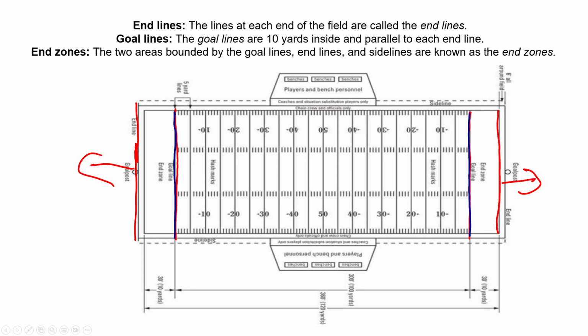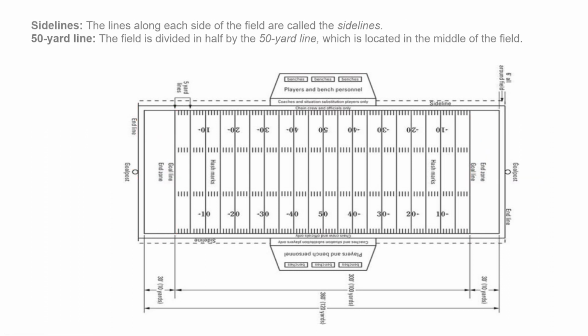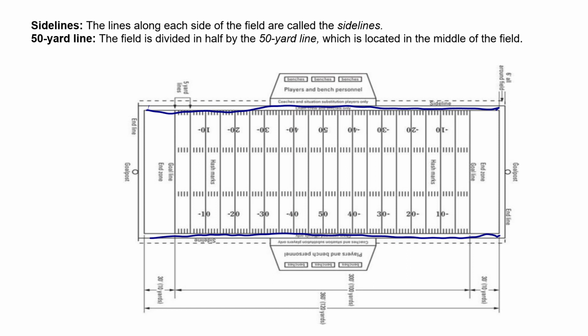You'll notice when you see a game that it's often painted. Sometimes it's green, with the team name here, things like that. It's decorated, but this is the end zone, and this is where you score points. Sidelines are the lines along the field. Again, this would be out of bounds, so it creates that square. If you go beyond that point, you're out. It can mean different things at different times, and we'll talk about that later.